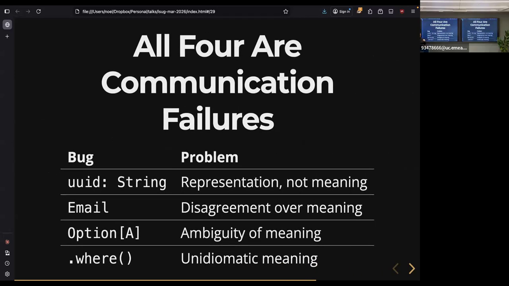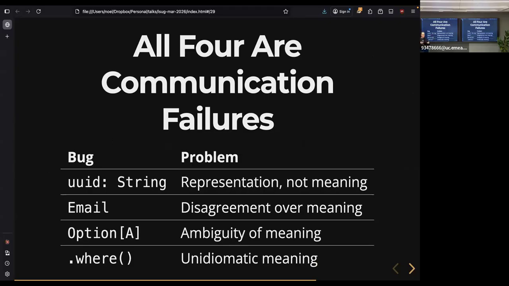I think the big thing that got me thinking about these is they're all communication. They're all my expectations of the code not matching what I read from the code. What I thought the code was communicating to me was not what the code was saying. In the first example, it didn't cause any problems, but it's just a very annoying code base to work with, where the code is talking too much about the representation and not discussing the actual meaning. So it's talking at the wrong level here.